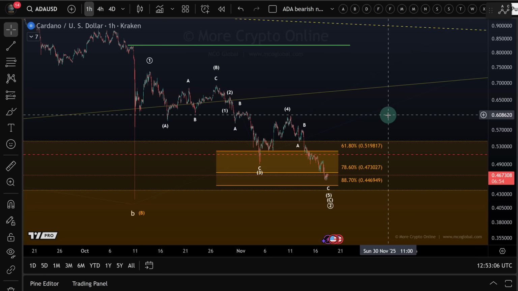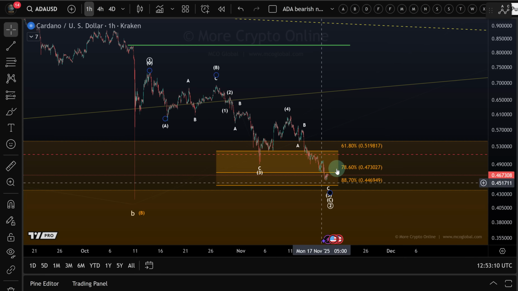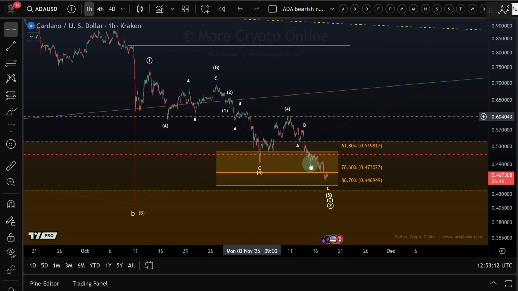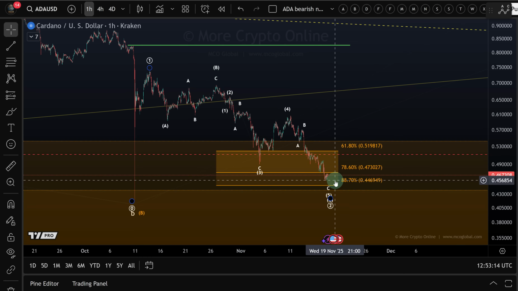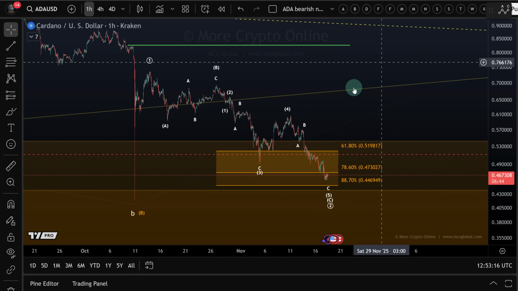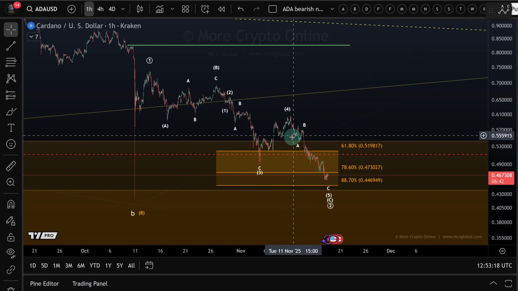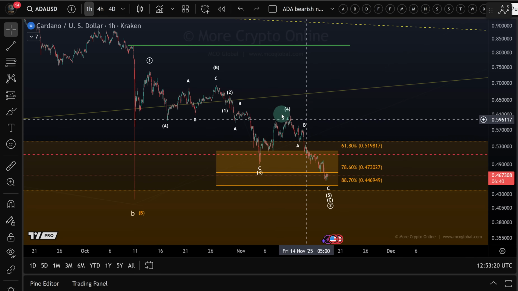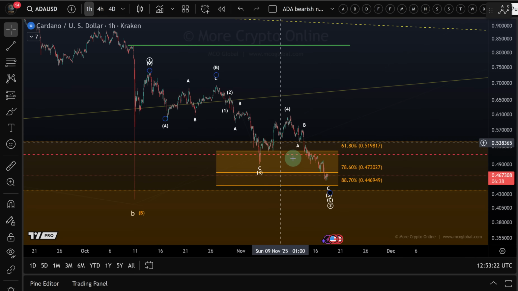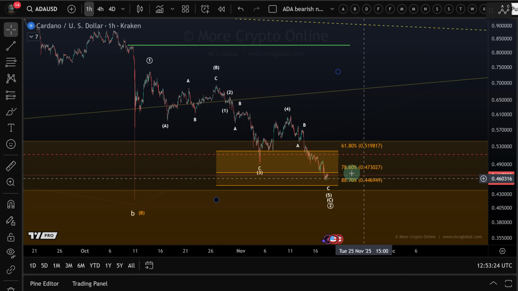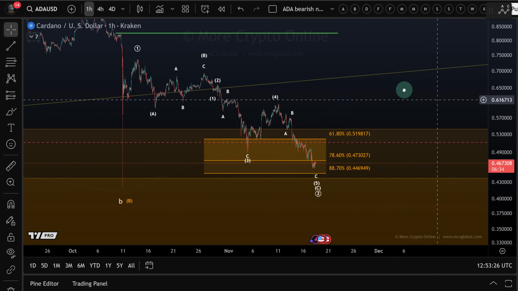So what we, for example, use it for at the moment here on the ADA chart is to identify a support zone, to identify the downside structure, and to identify the key levels that now need to be broken to the upside for an indication that a low has formed. For the last few weeks, I've been tracking lower prices on the ADA chart, and there has not been any evidence really that a low has formed.